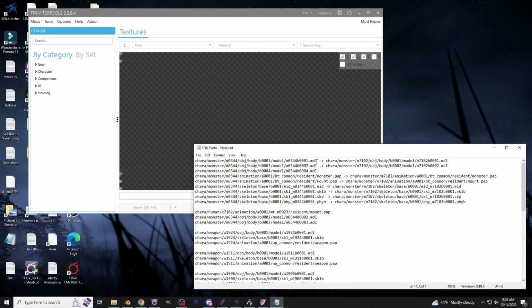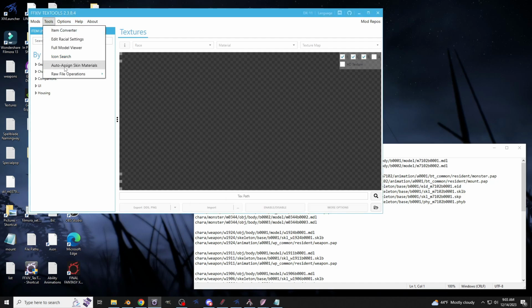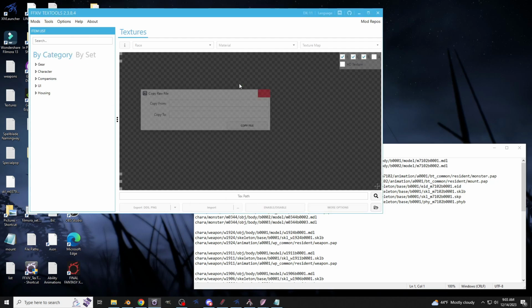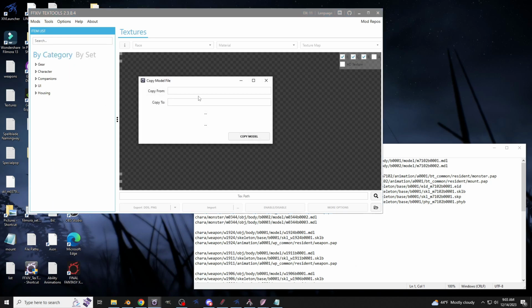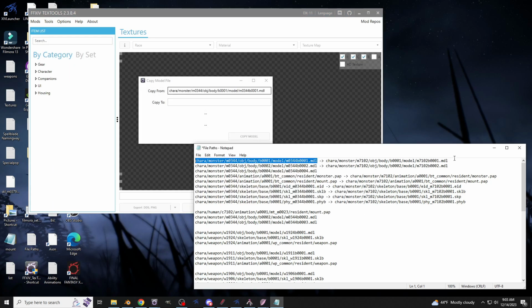But first thing I'm going to do is copy the model file to Demi-Bahamut. Oops, wrong one. And then Demi-Bahamut's file path.